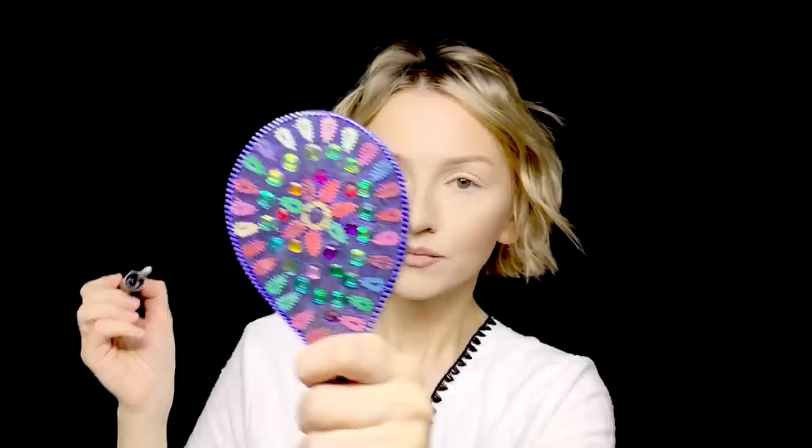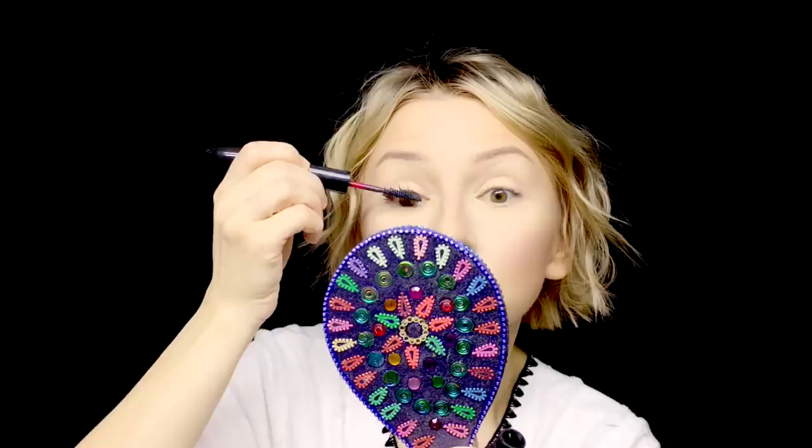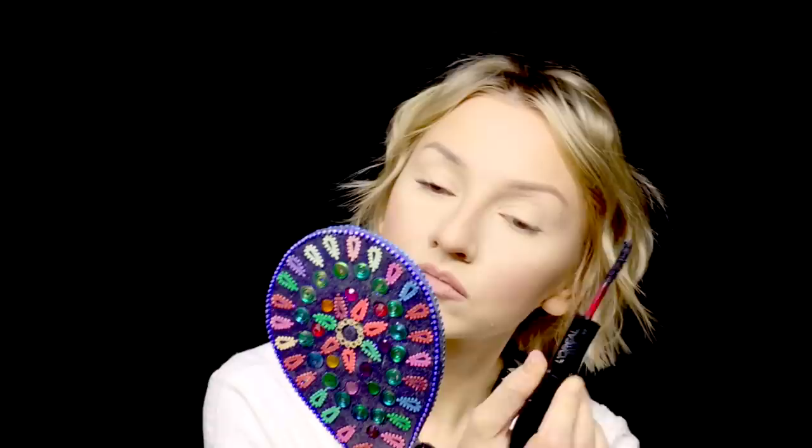For my daytime look I'm using a dusty pink pencil for my lips. I'm making very clumpy lashes using an eyelash primer and applying several coats while it's drying. I decided to add some blush — you can do it or not, it's up to you. They look great with matte colors, however you can use shimmer on the cheeks and chin for a more doll-like look. Applying black mascara in many coats — these ladies look amazing with clumpy lashes. Don't be scared to try that at home, it can make a huge difference.